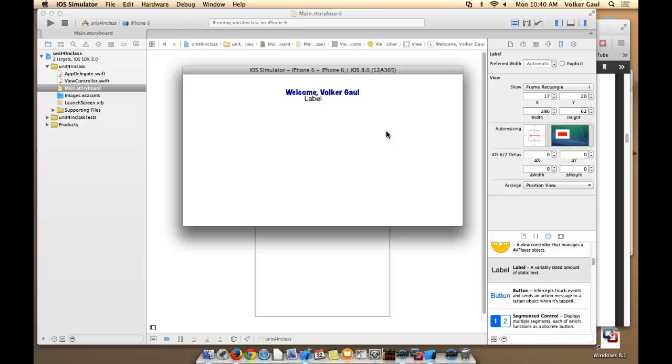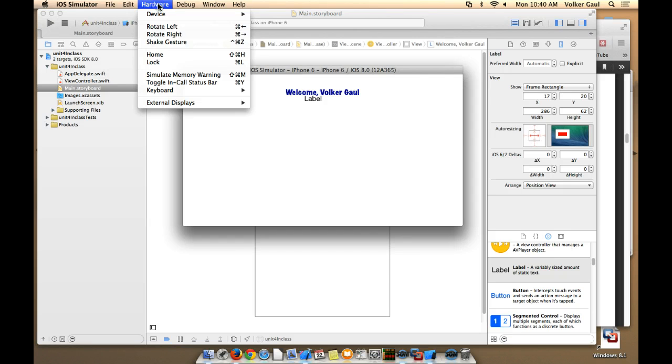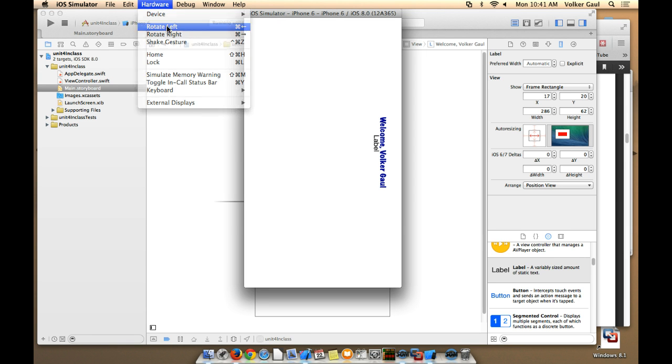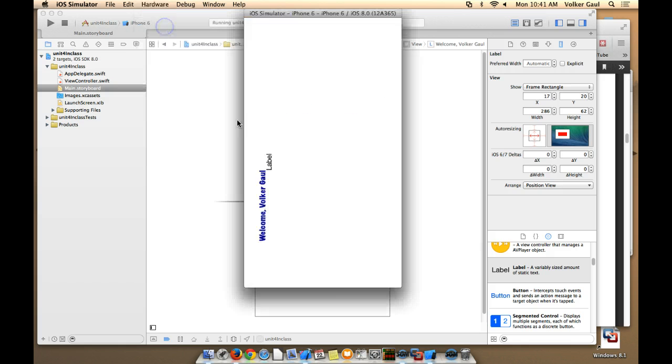Now, one thing to be careful here, I rotated that to the right. If you rotate it to the right again, it doesn't work quite right. And the reason for that is in that very first screen that we saw, the properties, it says allow the device to be used upside down. That option was checked off. Nobody uses an iPhone upside down, I guess. All right, so that's why this is not working. So I need to actually rotate it to the left a couple of times to get it back to the way it was before.